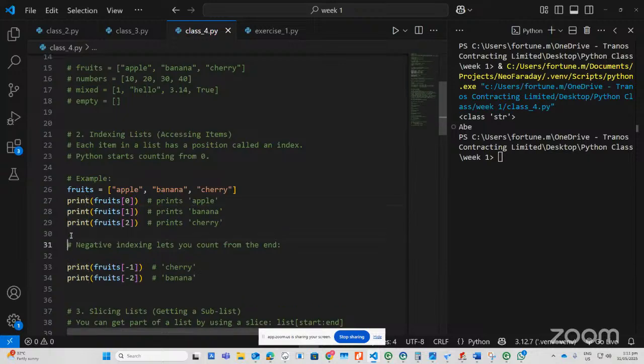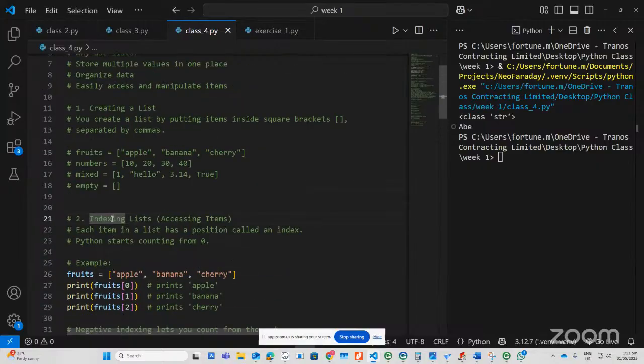In Python, there's what we call indexing. Basically, indexing means accessing items in a list. A list can have multiple items, up to 10 items, and you want to be able to access each of those items easily.